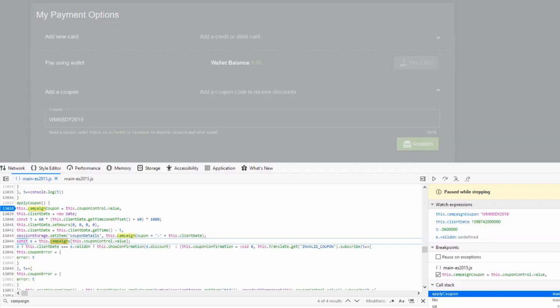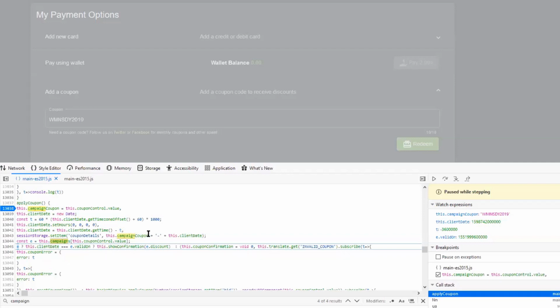Currently this is undefined. Let's hit F10 and see if that changes. Alright, so now we have the value for E and our current client date. It seems like those two have to match in order to show the confirmation E discount.